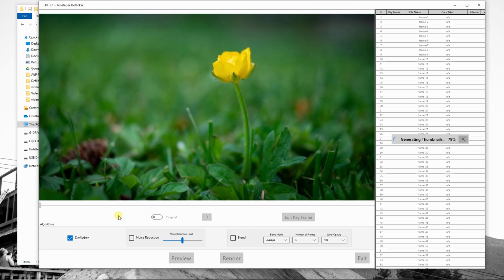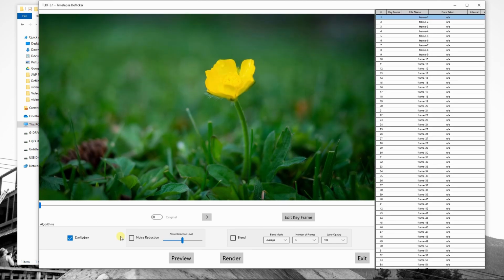I'm not going to do any noise reduction to this, because I do believe that when I was processing the images originally, I pretty much got rid of any noise that I wanted. It's going to do its thing. Image looks pretty good. Not going to mess around with it too much. I just wanted to show you guys how to deflicker the video.